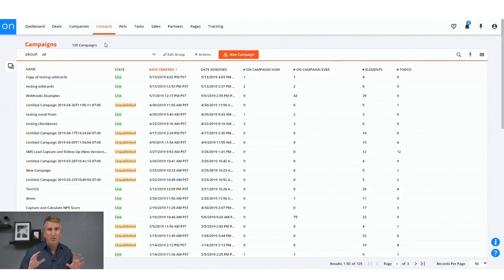So what we're going to do today is use the webhooks that are available in campaigns to send data right back into your own account via the API. We're going to do that because there are a few things you can do via the API that are actually pretty tricky to do with automation in the account, or even manually sometimes.